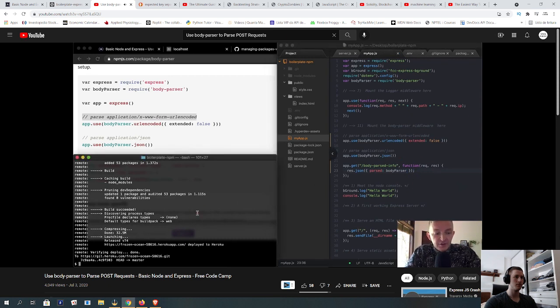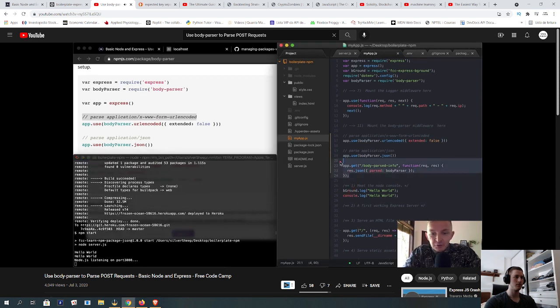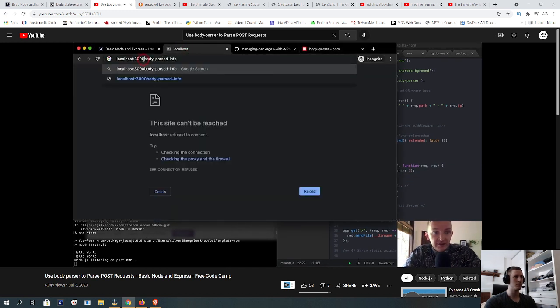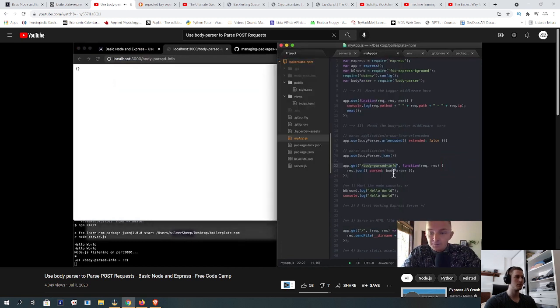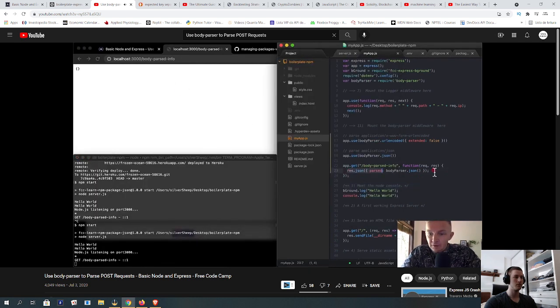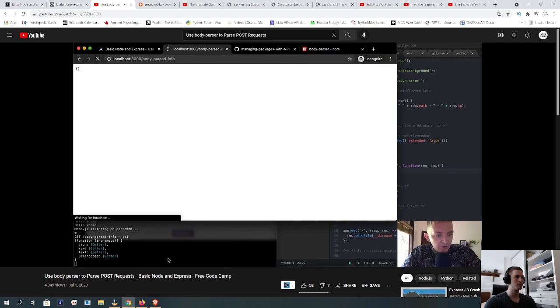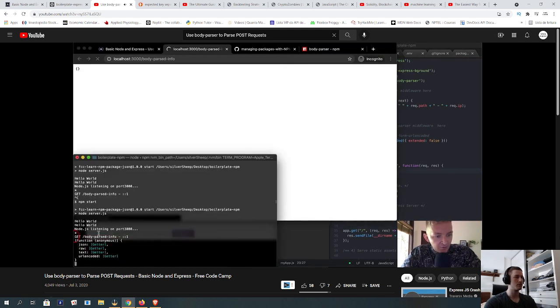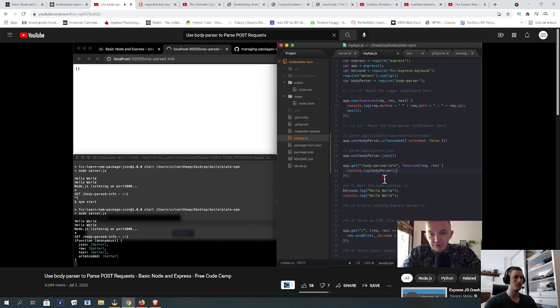Okay, so if I save this and then I go over here, npm start. Again, I don't think that this is actually required. I'm just trying to show you how this works. So if I go to our app, localhost, and then at this get request, we get an empty thing. What happens if we go .json? If I save this, cancel, restart the web app, refresh, still don't get anything. What happens if I just console.log body parser? Save that, cancel this, run this, refresh. Okay, so now we're getting the body parser. So it must be some sort of internal tool that's being used. I'm not really understanding this entirely, but I'm just going to get rid of that now and save this because I'm pretty sure that this is what is going to be required to pass these tests.